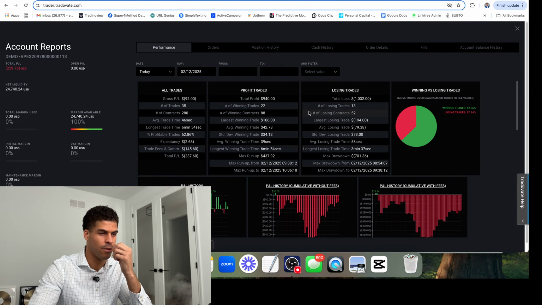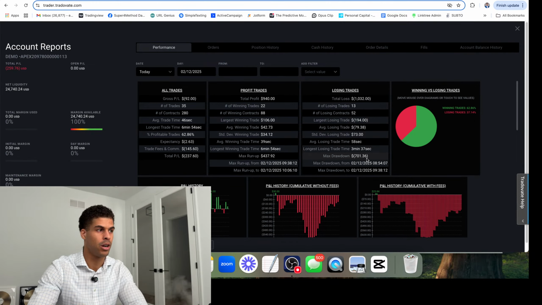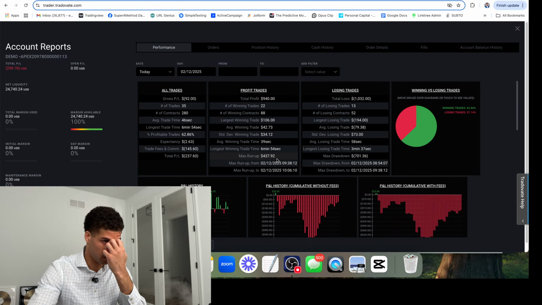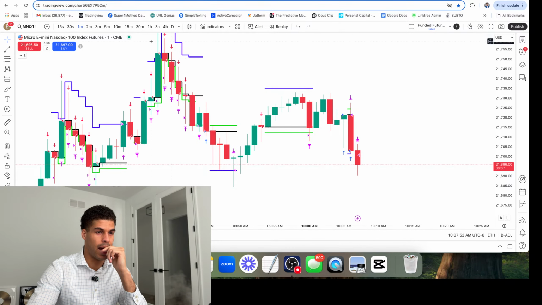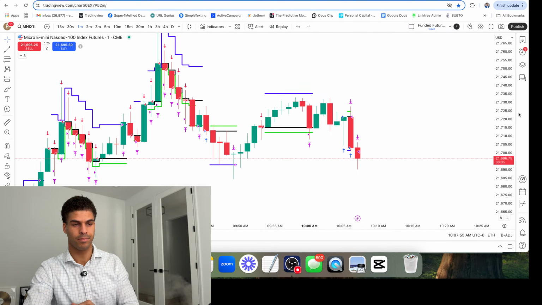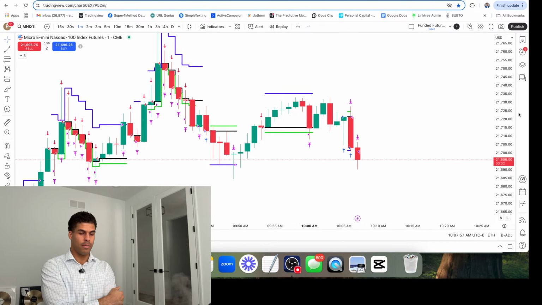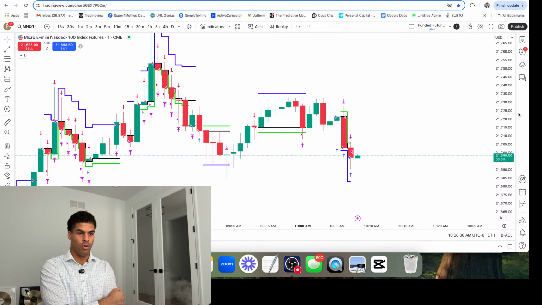Ton of trades. First couple weren't great, but we had our max loss at 194, max win at 106. Okay, we were down 701. Now we're down 259. So we've battled back about 450 bucks. I'll take that all day. So that's good. And most of that came off the issues of our strategy. We have paid $145 in commissions. So this will be something that, as we progress, I might encourage everybody to add a little more money to their accounts.